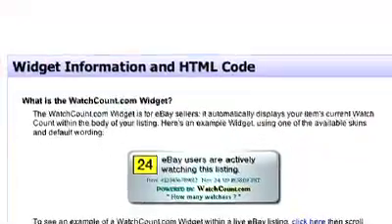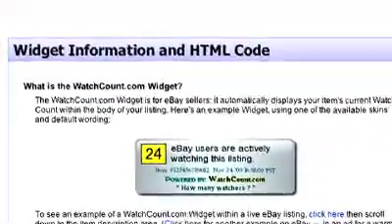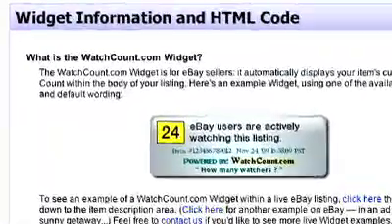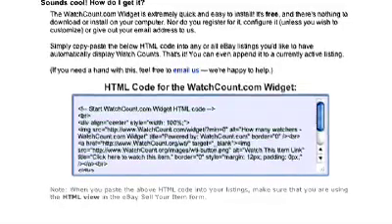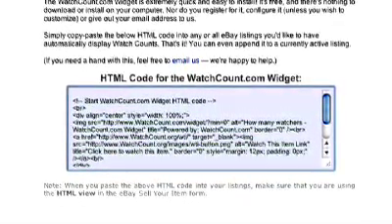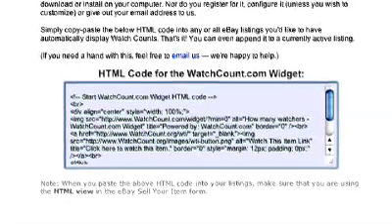And you said that you had a widget that you offered. So how would somebody use the widget? The main widget that our sellers like using is the watchcount.com widget. Well, let me back up a step. It's a little snippet of HTML code that the seller would just drop into their individual listing or in their template. And it shows the rest of the world how many watchers that item has.